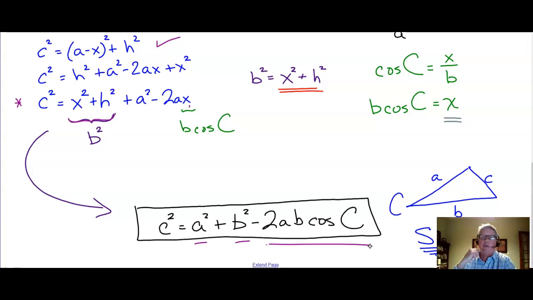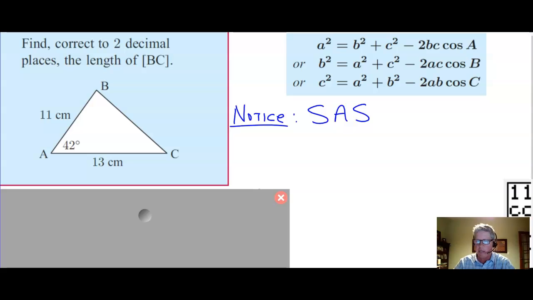So the law of cosines is nothing more than taking any triangle, cutting it into two right triangles, using the Pythagorean theorem, taking one cosine from one angle, putting the three equations together and making one. Sure, I wish it was really short and easy, but what's nice is it always works. So that's pretty cool. So let's do our first example.